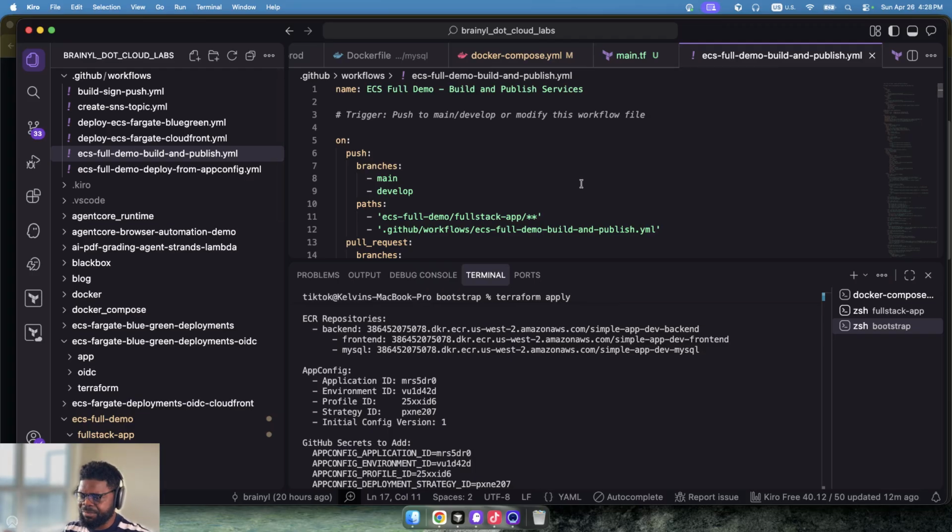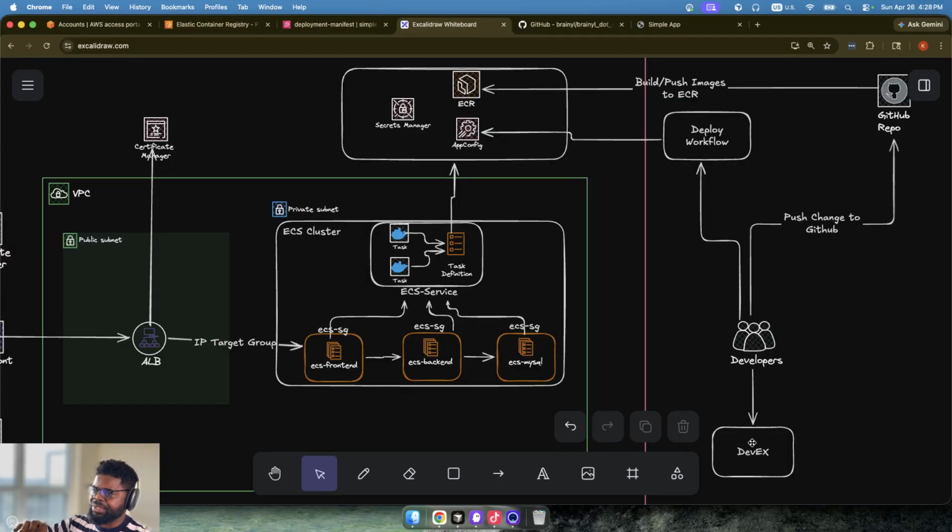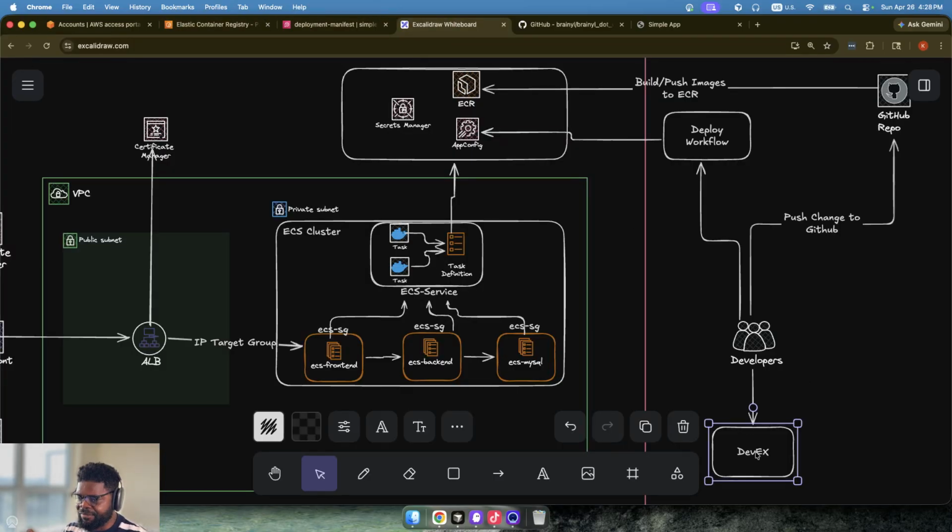The first workflow is simple. The whole idea is that, okay, you're done with your changes. When you push it to a branch on GitHub, which mirrors our diagram, right? The first thing we showed in our diagram is developer experience. We showed how you can have that done with Docker Compose. We showed how it's now testing exchange.